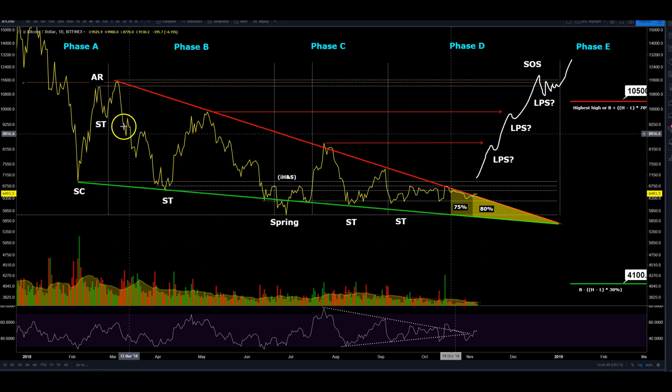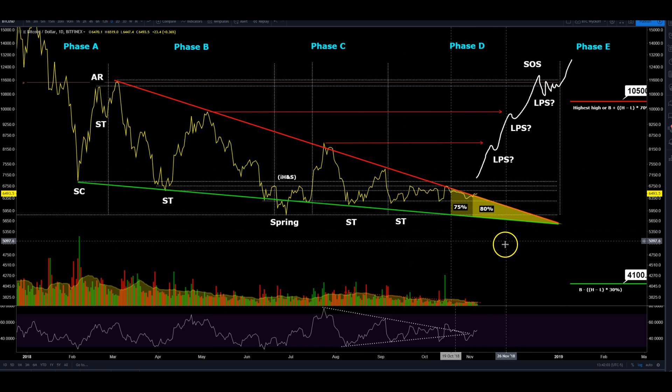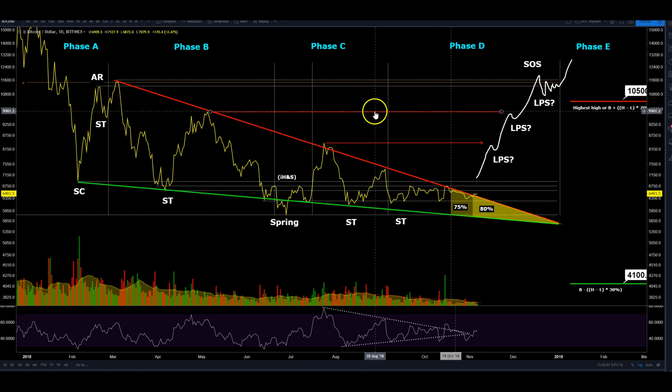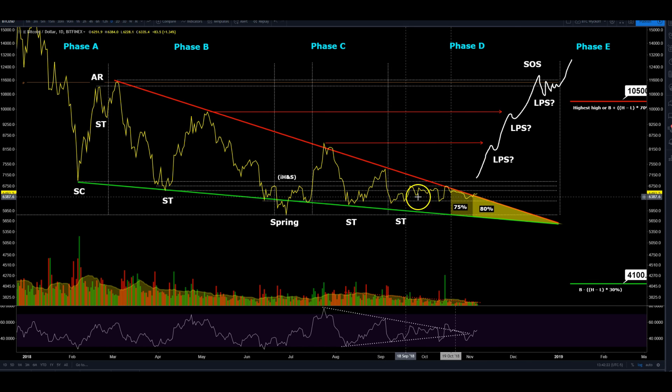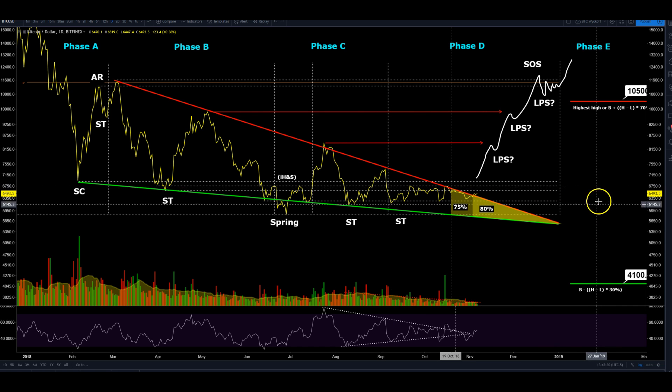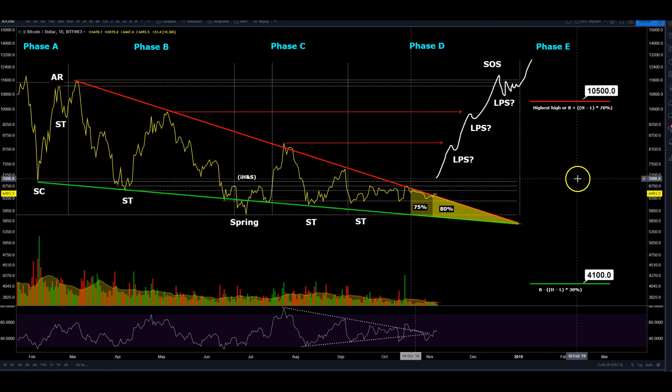Let's look at Bitfinex real quick. This Wyckoff thing I've been following since February — the narrative on Bitfinex with the Wyckoff pattern looked really great up until this point when things started to break down, because up until here it was a carbon copy of Wyckoff. And now we're just sideways. You can see on the line graph how sideways we've been since September — it's pretty much a $500 zone the price has been restricted to. RSI that I thought was coiling for a move — coil that didn't go anywhere.